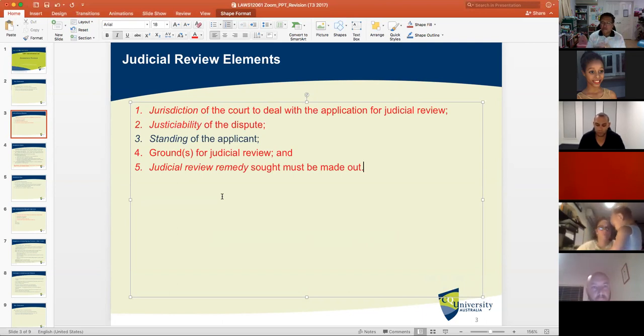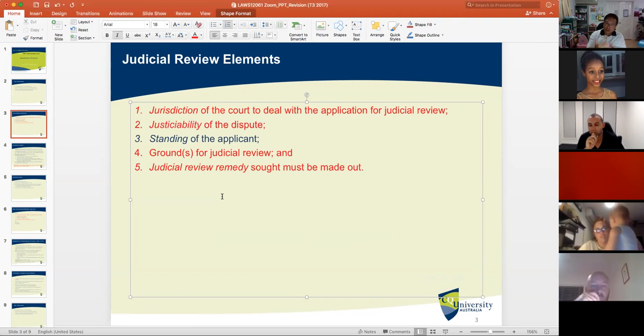When you look at Section 5, for example, you see an enumeration of grounds. Whereas if you look at common law, which corresponds to most of the chapters in the textbook, you'll see that there are main themes. But when you look at the ADJR Act, it enumerates different grounds for judicial review. That's the advantage of the ADJR Act. So one source of the jurisdiction of the court would be the ADJR Act.